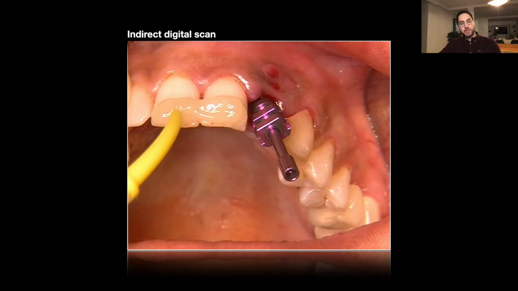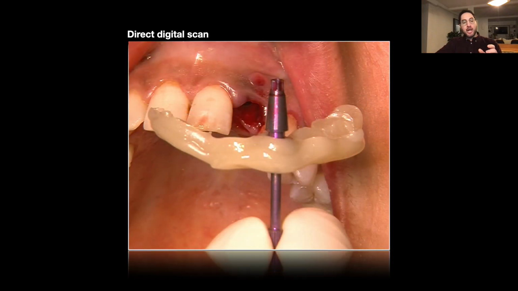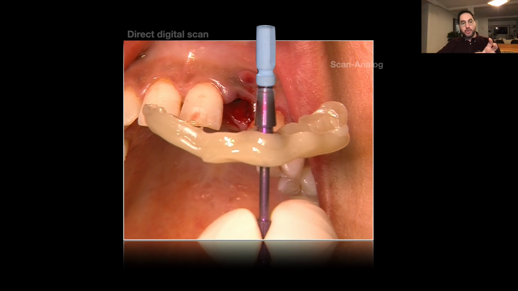In contrast, we can also do the indirect digital impression technique. We use a traditional transfer. The implant position is captured using a self-curing resin, and this transfer will now hold the digital analog, which will serve as the basis for the indirect digital recording.